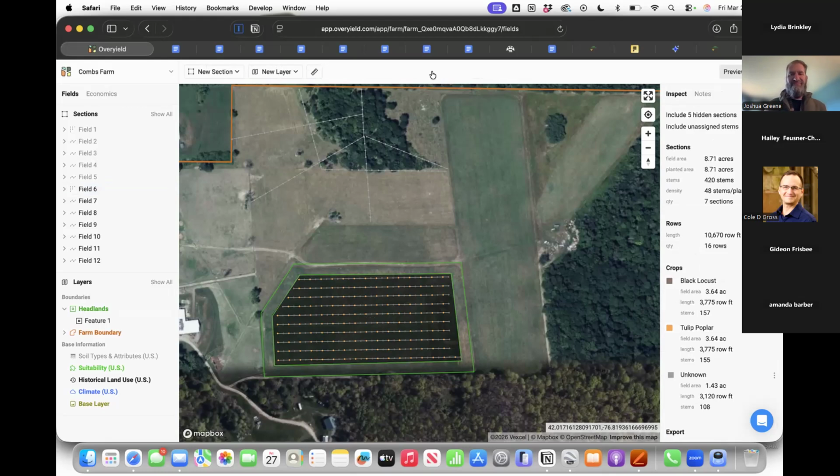If James isn't on the call, I did speak with James about that, for New York State, and what NRCS thinks about black locust. It is listed as potentially weedy, and you need to be considerate about how you're planting it.